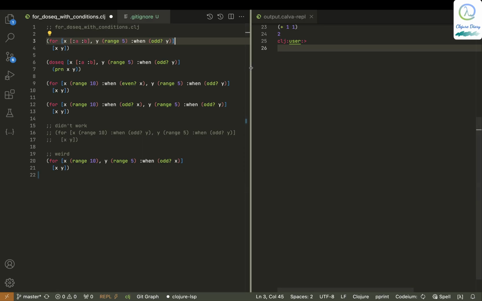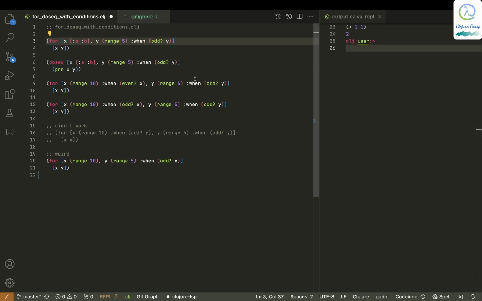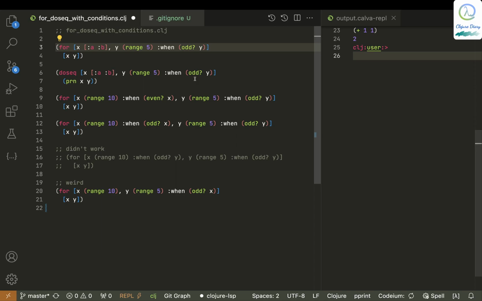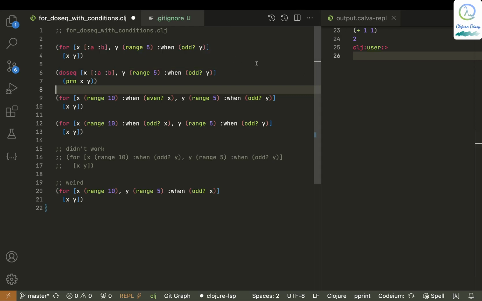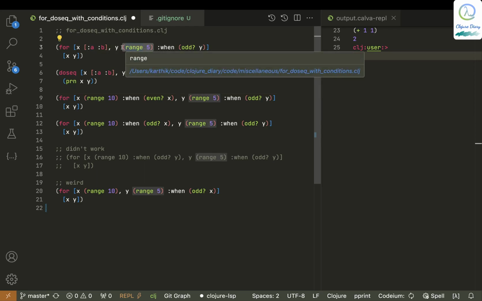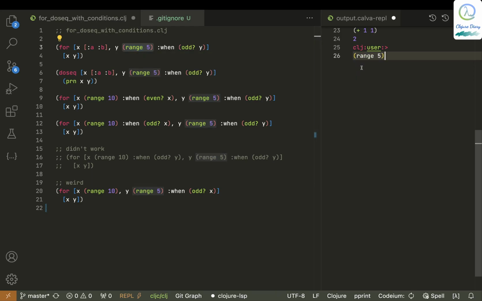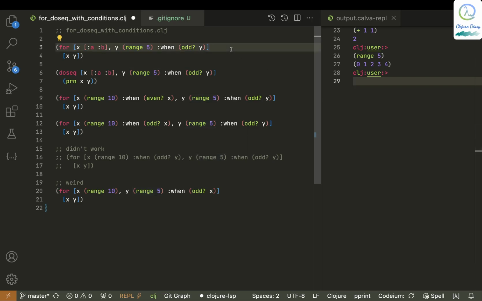So these are the examples I came upon, and I felt very happy that I discovered it. So over here, you have this variable x. This is a for loop. You have the variable x, and you have a vector given to it, a and b. And y is range 5, that is from 0 to 4. So you put range 5, you'll get 0 to 4, not 1 to 5 or something like that.